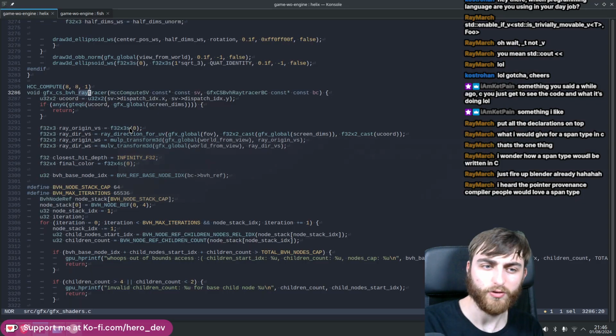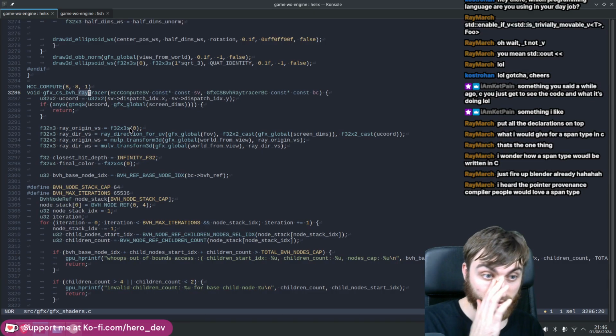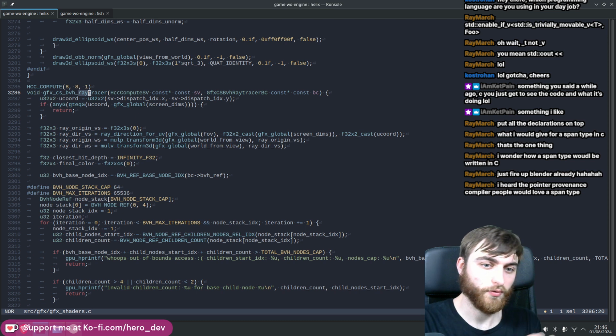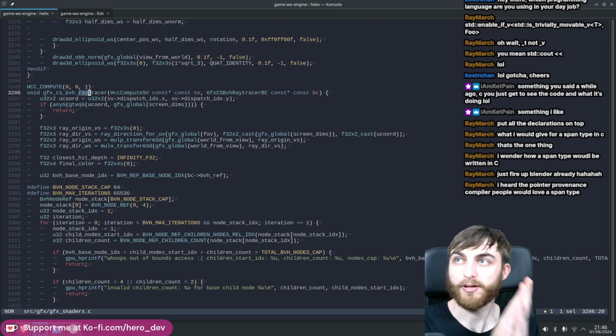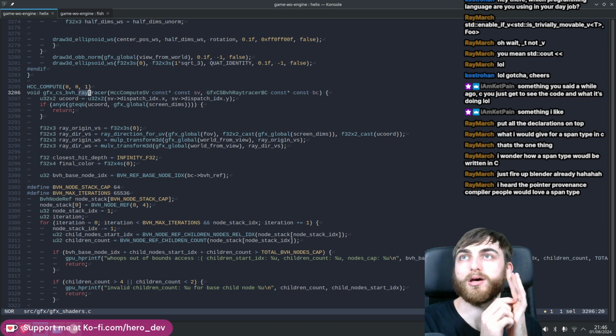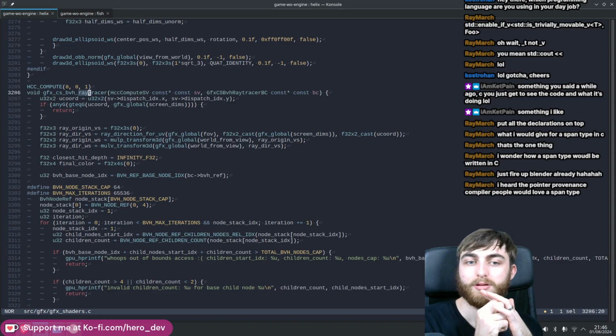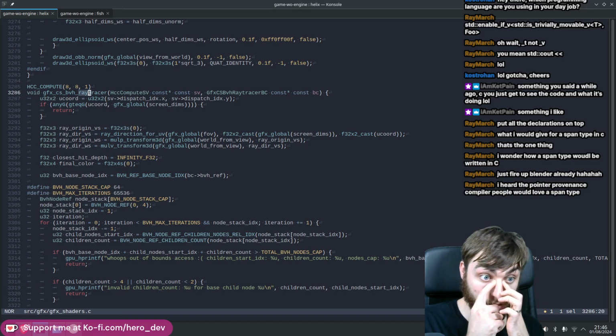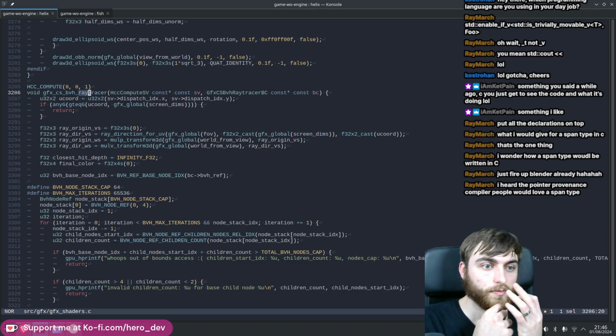But yeah, so we have that view space thing. So we won't really go into world space. This view from world and things like this can be done when we do shading.